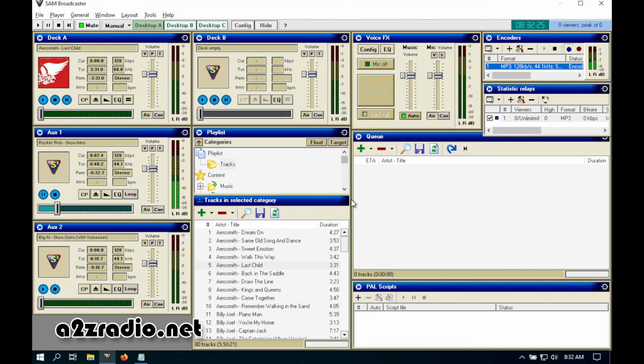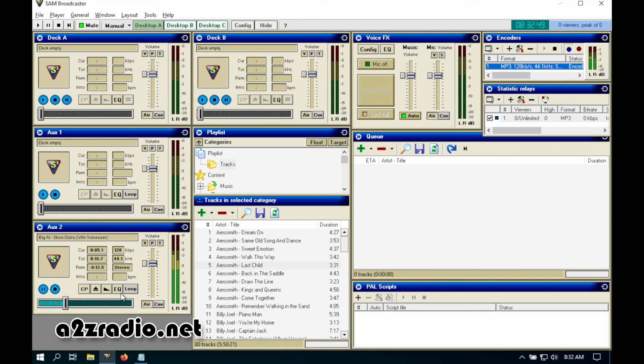And just for giggles here, I'm not going to play the whole thing. If you want to fade a song out, this little button right here will fade that out. As that fades out, hit the play button on your next one. It kind of tries to do a smooth transition. When you're done with your song, it'll come to the end. Finish your show. There you go.